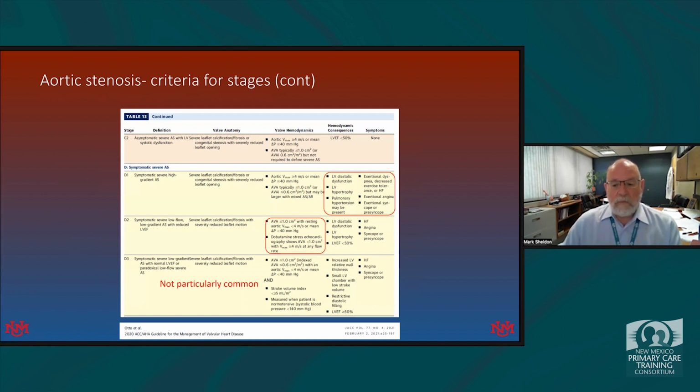Again, once they are severe, we really start to be very concerned about letting these patients go much longer without intervening as long as we can, because there will be progressive things to occur in those patients, like dysfunction of their LV, congestive heart failure, and even an increased risk of death. So this is severe with high gradient. This is a severe with low flow, low gradient. And as long as we can show that it is indeed severe, they have a good indication for them to be called severe and have an intervention.